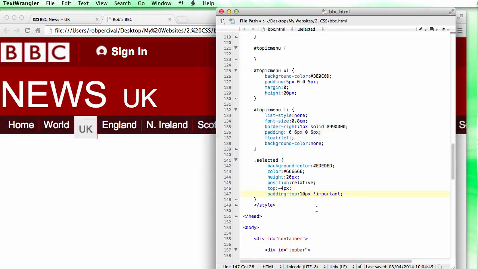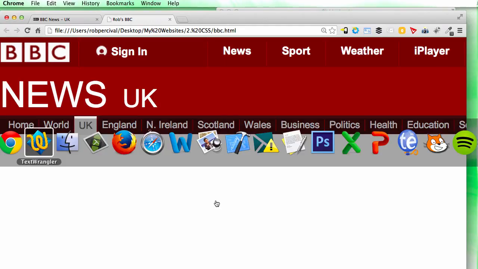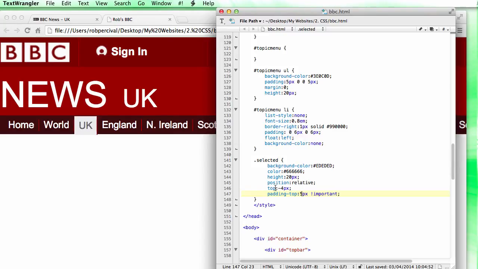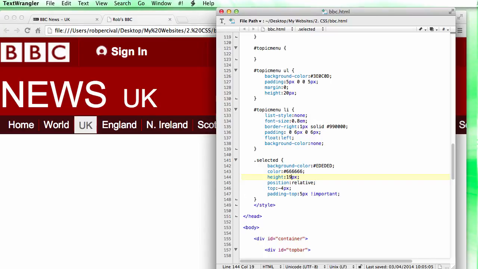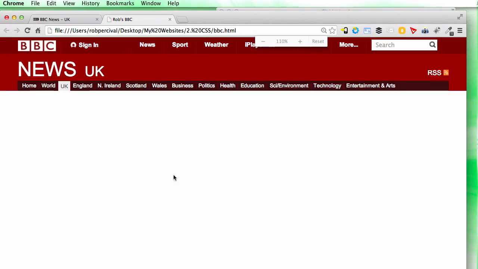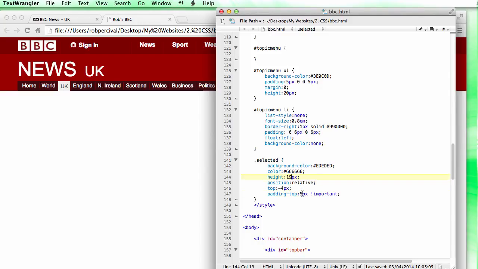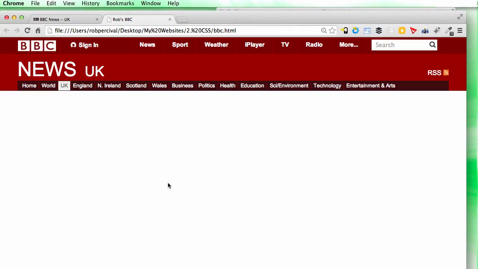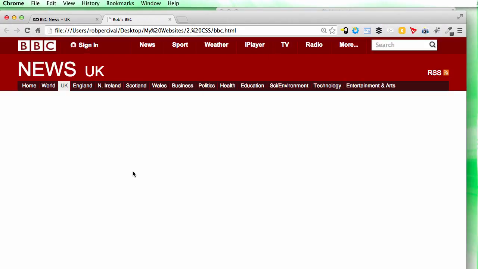Okay, so now we've got our padding working nicely, but we don't want it to be that much. We want about 5 pixels. Okay, I think that looks good. And I think we're slightly too large there, so let's change the height to 18 pixels. 1 too few. There we go. Nice. Okay, I'm actually thinking the padding was slightly too much, so move it up slightly, and then we're going to need the height to be back up to 20. Okay, great. So I think that's looking pretty nice.